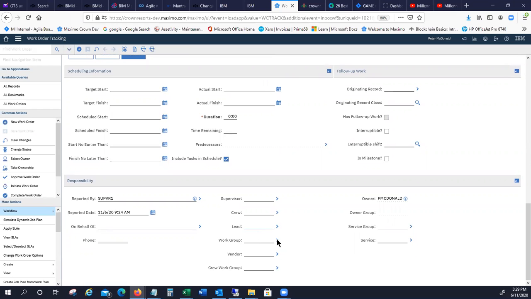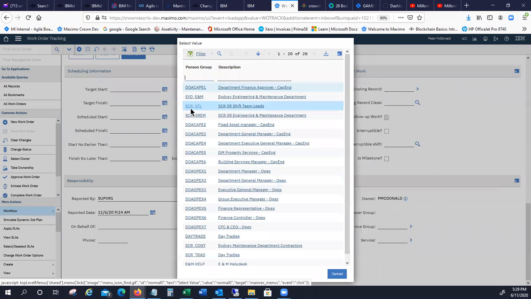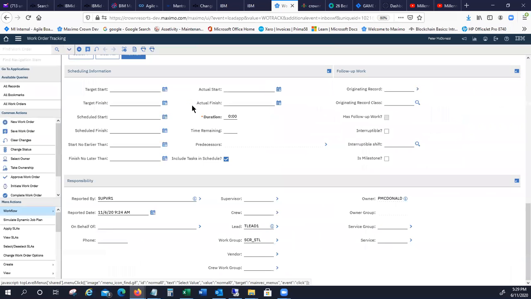For the purposes of this demonstration, we'll select the value shift team. We see here that the user has been selected as TLEAD1. That's just a training user that we've created in the system. So we'll save that change and try to advance the workflow again.